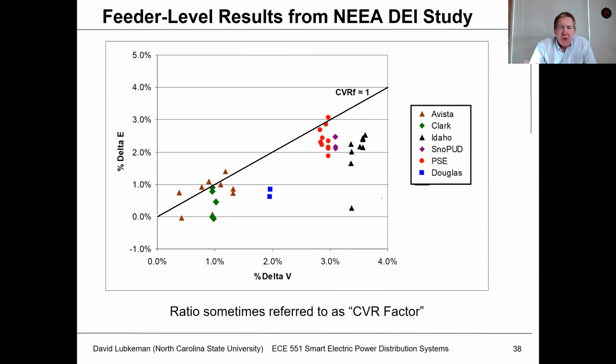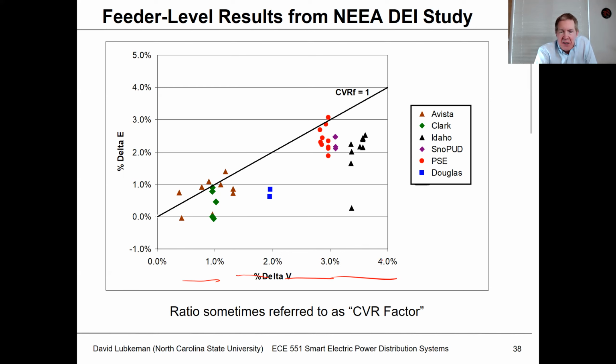So where does this 0.7% come from? Well, this comes from running a lot of studies from utilities trying to do CVR, dropping the voltage, and seeing what sort of reduction they get. And so this is showing the effect of like a 1% or a 2% or a 3% or a 4% reduction. And there's different sorts of tests that have gone in the past.